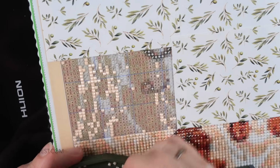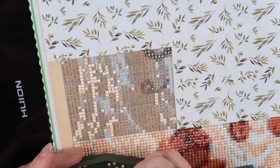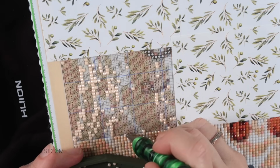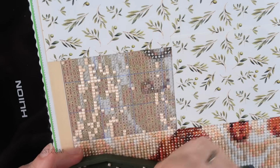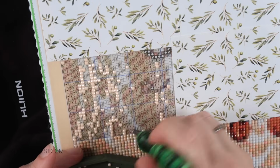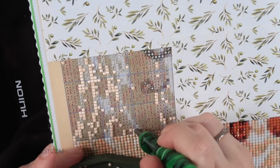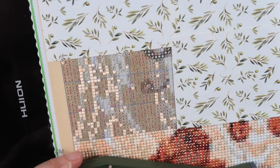If I actually pay attention to the blue lines, which are 10 by 10 grids on the painting itself, I can spot the ones that I've missed a lot easier. I just sometimes forget that they're there, because most paintings don't have them. So I just go with the flow, but then try and do a quick check back with the blocks.